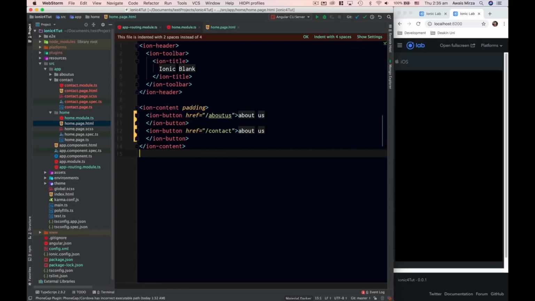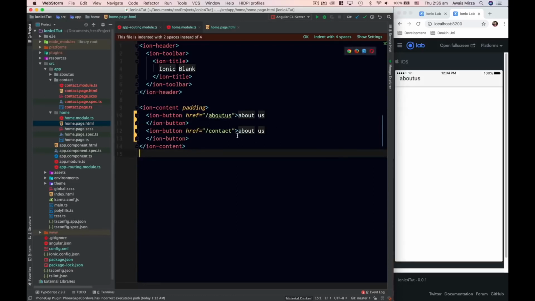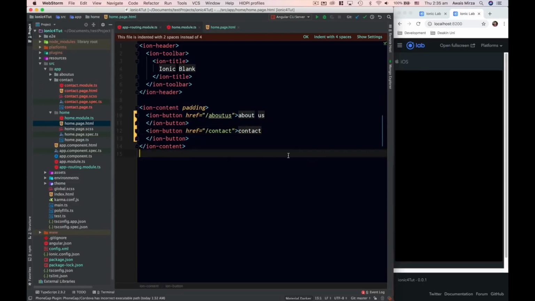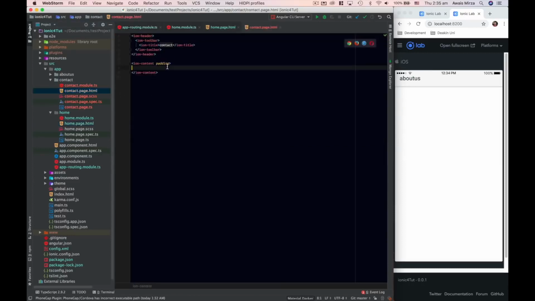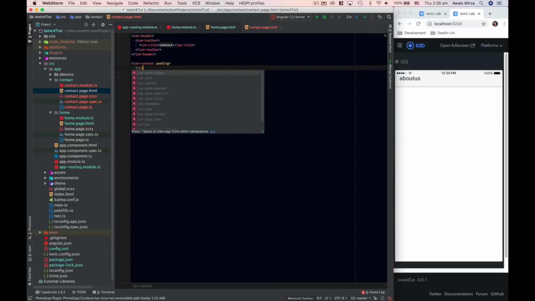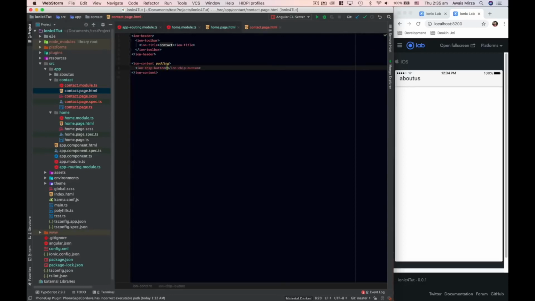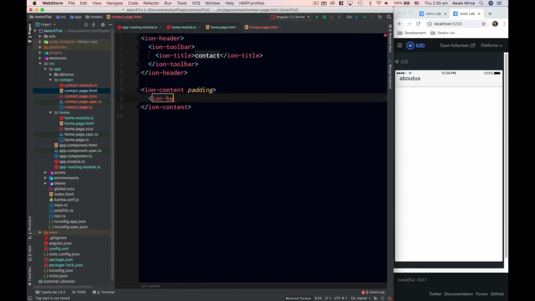I'm going to save this. Now we have two buttons, about us, and then we can say contact. Now let's go to the contact page, and here I would like to define a button.